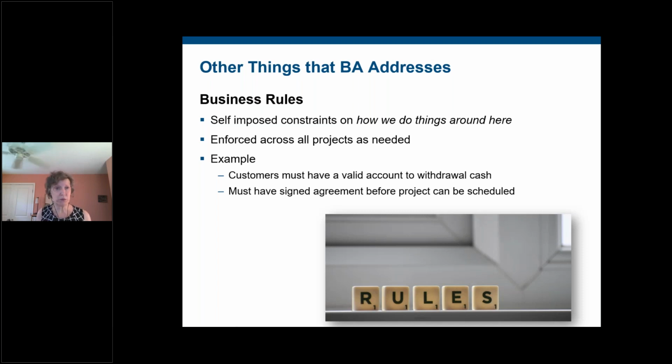And these are really important to understand. Why would it be so important for a BA to understand business rules? Well, imagine a solution, including maybe processes, where we're going to be modifying the way people do things, the sequence in which things are done, perhaps, or people plugged into different parts of a process. There are business rules that impact how things are done, maybe the sequence in which things are done. And we need to surface those.